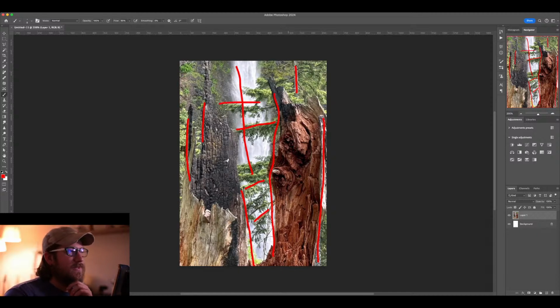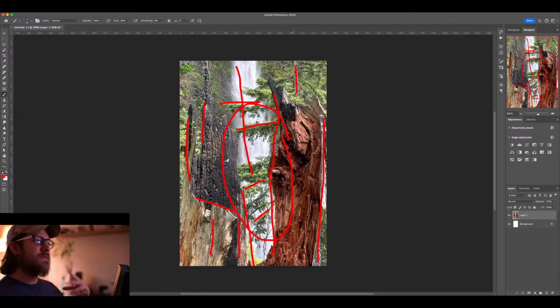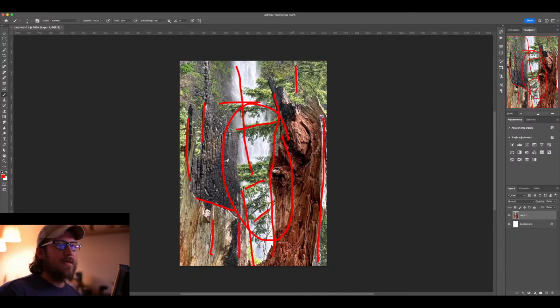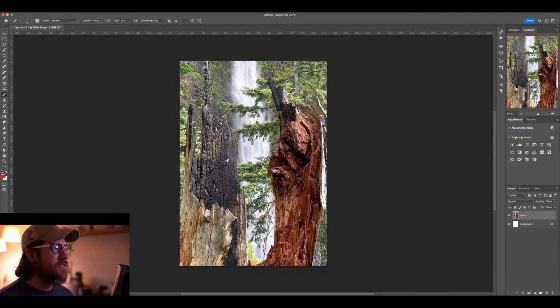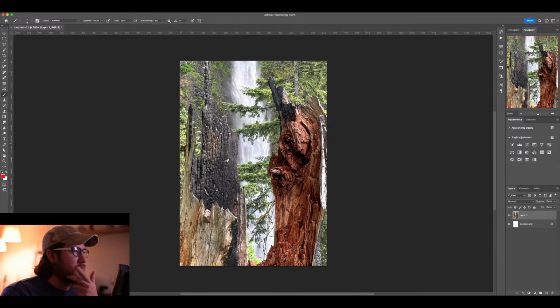So what that does is that draws my eye right about here. This also creates kind of a horizontal line here, vertical line here with that crack. So you can see there's kind of a lot of competing lines happening here, and I'm not really quite sure where to look in this image. It's an interesting composition. There's a lot going on. It's a very cool scene, don't get me wrong. But how could we photograph this better?